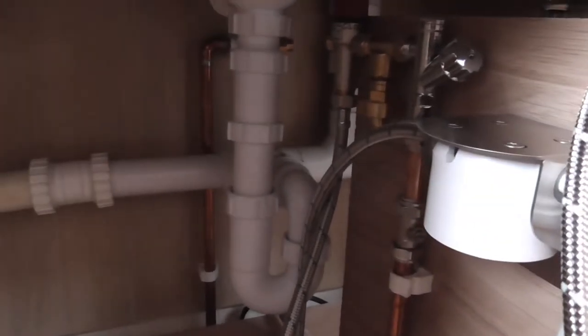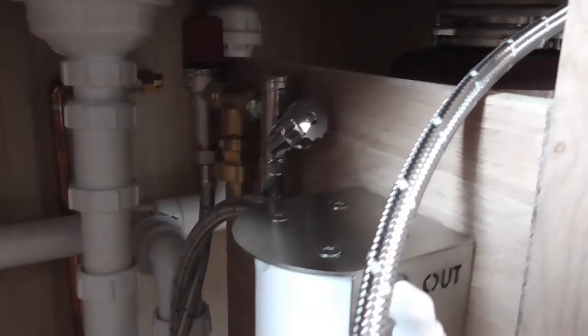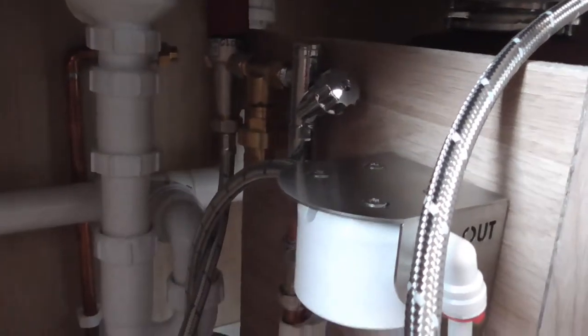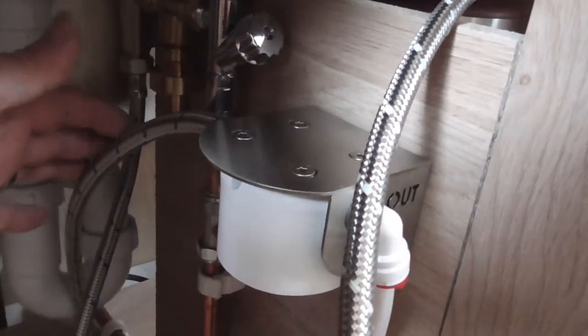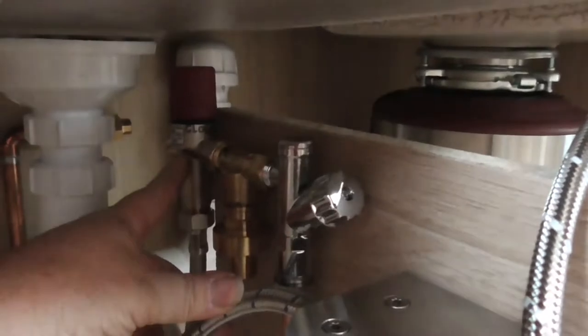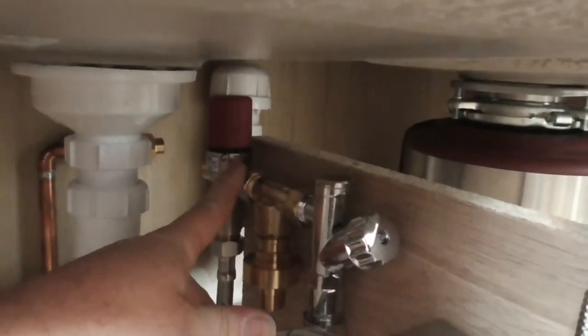Right, I've done the basic installation. Hot water supply is at the back there. There it is. Let me zoom in. Yeah, so that's just a standard fit in. And then you've got this arrangement here. The supply to the filter unit comes off the back of this, which I presume is a pressure regulator, but it's got a tap on it as well.